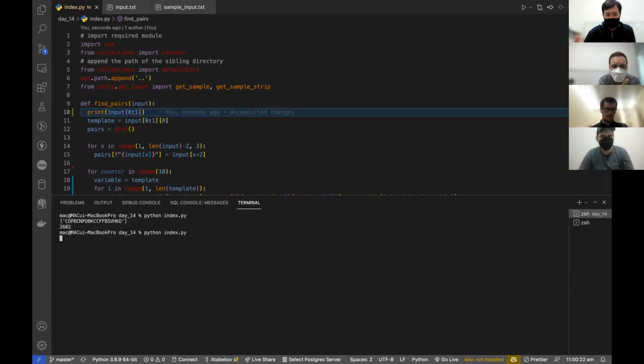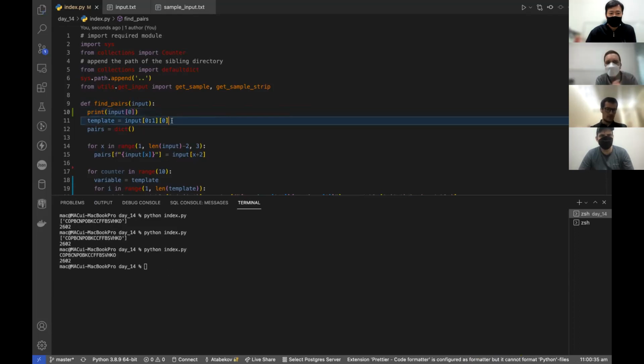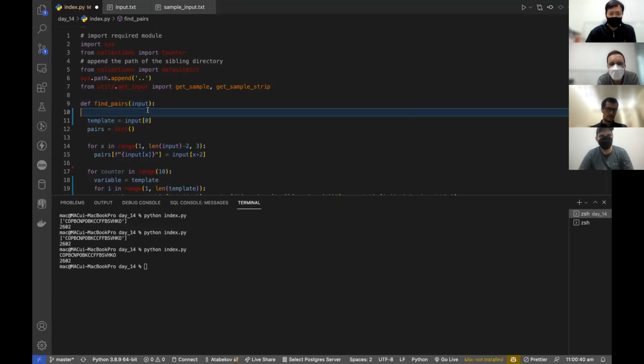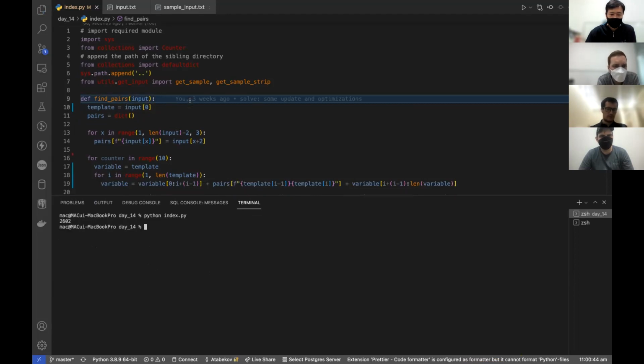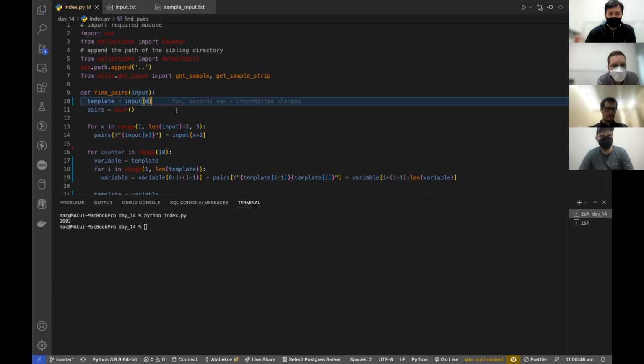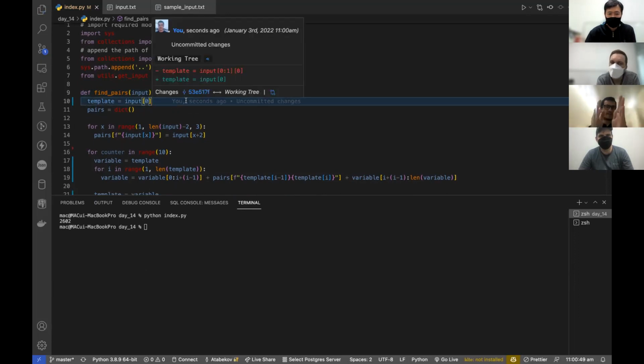So I think it is inside. It's returning an array, right? If I put 0, what do I get here? String itself. So I can do it like this. All right. So I got confused when I sliced the array first and then got the first element instead of just getting the first element.